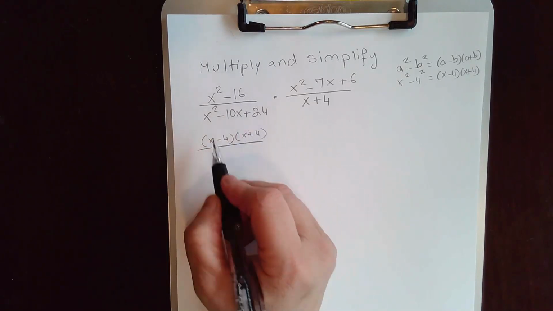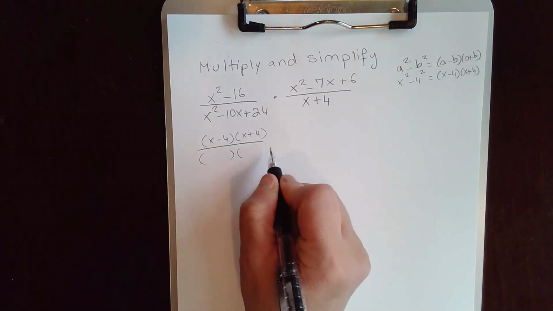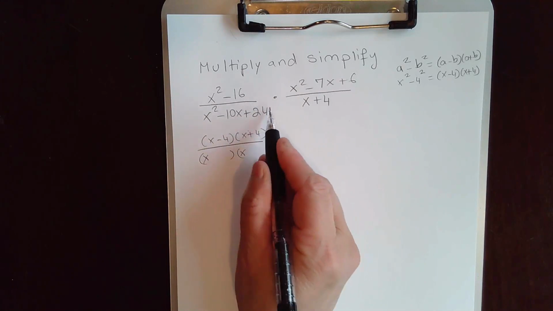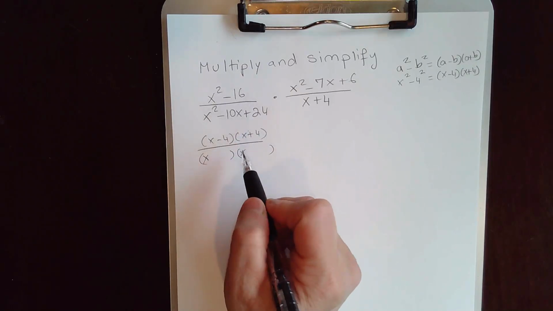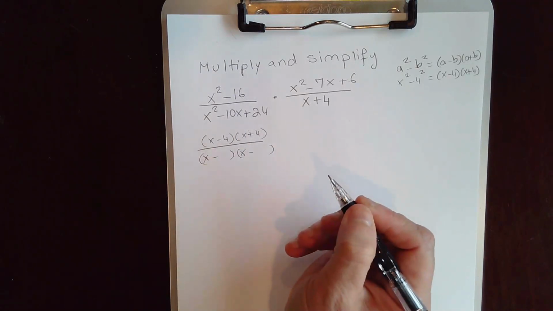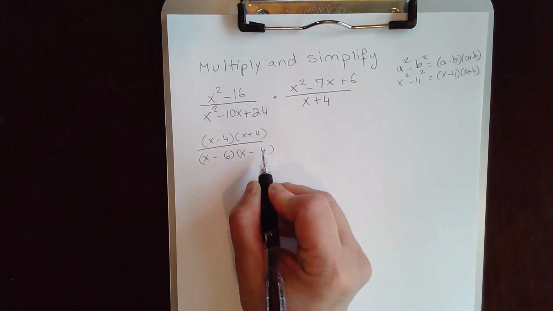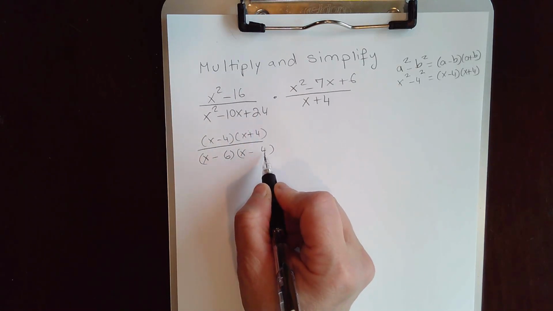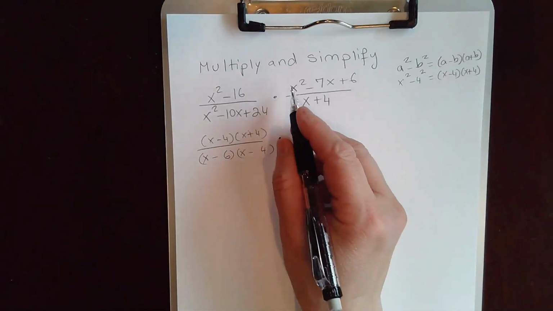Now, factoring the denominator, you have x squared minus 10x plus 24. X squared, that means we have x here and x here. We have two numbers whose product is positive 24, but whose sum is negative 10. Since the product is positive and the middle term is negative, they must be both negative. Now, the two numbers I can think about are 6 and 4. Negative 6 times negative 4 gives me positive 24. Negative 6 minus 4 is negative 10x. So this is the correct factoring here. Times. Let's factor this one here.